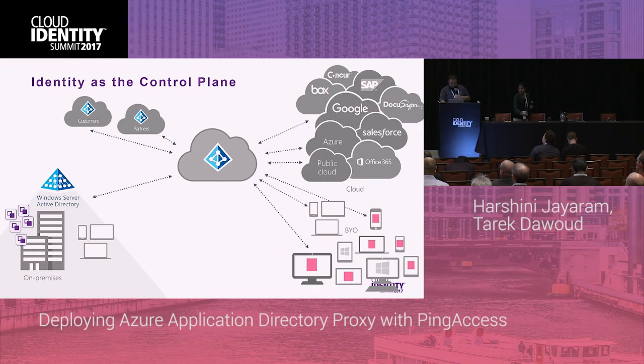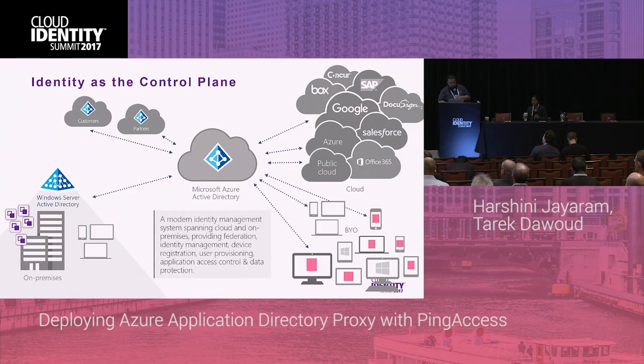I'm sure you've seen this slide for the 17th time today or this week. As a quick recap, it's important to understand that Azure Active Directory was recently named in the Gartner Magic Quadrant for access management. It used to be called IDaaS, for those of you who remember last year or the year before. So now it's called access management. What does that mean? That's actually a very important point.